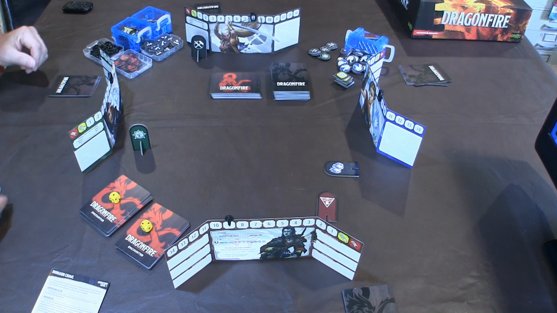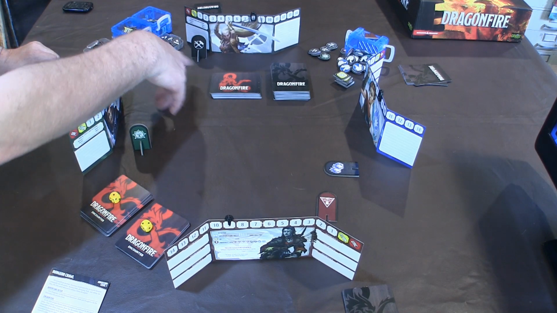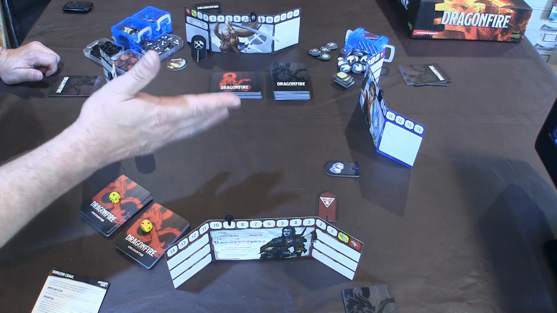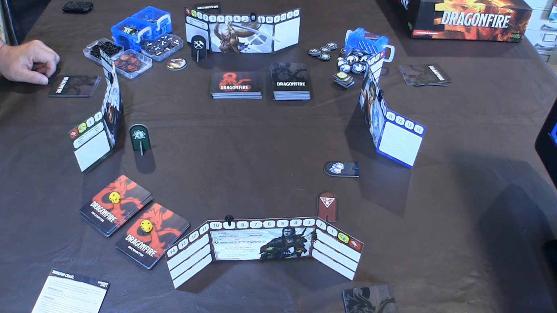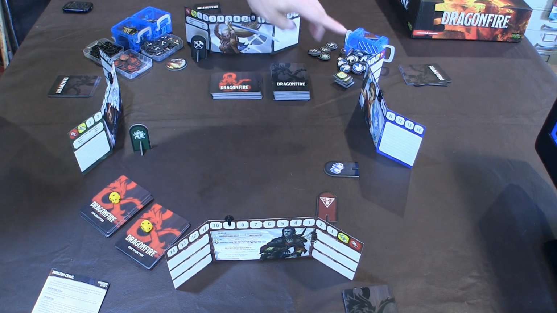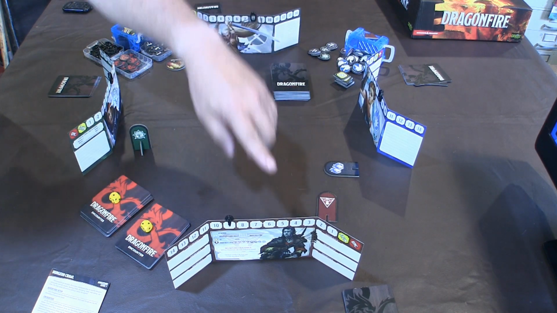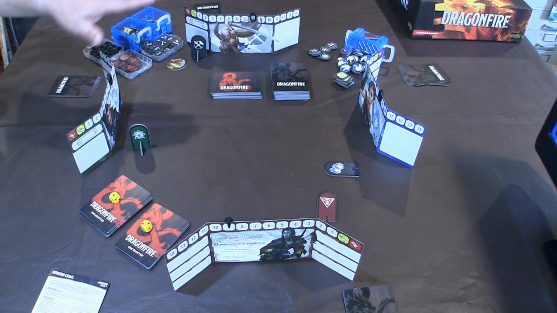I'm going to move forward just a little bit. It also represents when to flip the Dragonfire card. And the Dragonfire card has a lot of important things going on with it, and we'll cover that in more detail as we come across some of those things. So we have a marshal class character. We have an arcane class character, which is a sorcerer. We have a rogue half-orc, and we have a tiefling cleric.